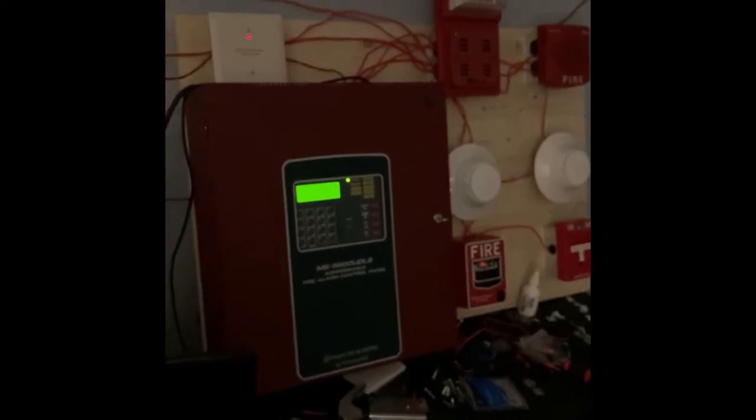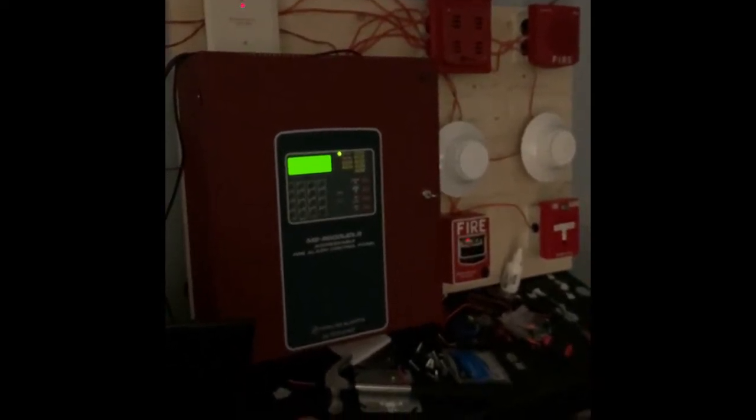Alright, and before I start the test, again, please do not pull fire alarms in real buildings or tamper with any life safety equipment out in public. I will not be responsible for your actions if you choose to do so. And please do not watch if you have epilepsy to flash strobes or lights.